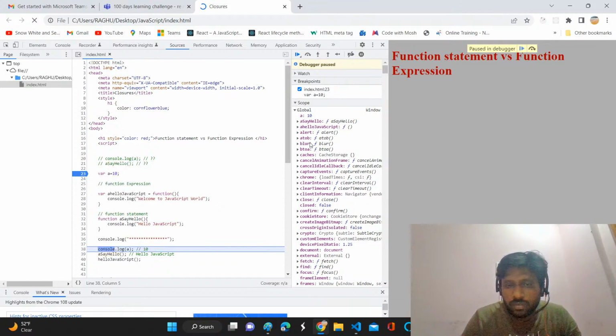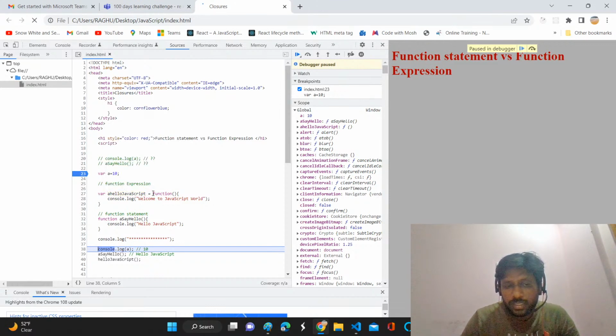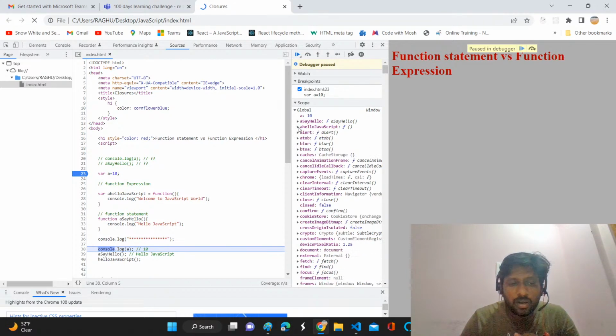Now if you see in the execution phase, once you execute this line where a is equal to 10, it will initialize a's value to 10. And hello JavaScript is a variable, and now in the execution phase memory is allocated, which means it will hold that function definition here. And the say hello function statement already holds the function in the memory allocation phase itself. Now console.log of a, then say hello will invoke say hello and it will give the output.